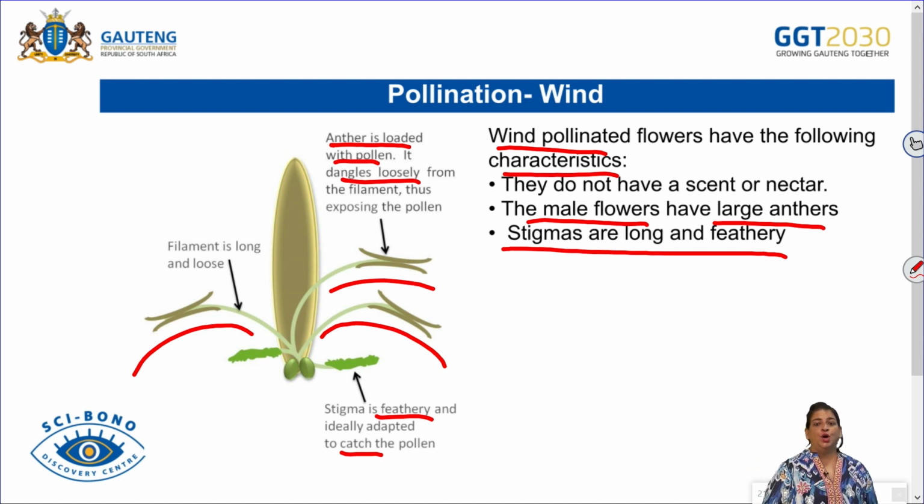If they say long stamens that hang out of the flower and are loose and long hanging out of the flower, then that could also be with no color, then that is a wind pollinated flower. So here you can see the filament is very long, thin and very long, so that it actually dangles out or hangs out of the flower. So thin, long filament that dangles out, wind pollinated. Long feathery stigma to trap and catch the pollen, wind pollinated. Okay.